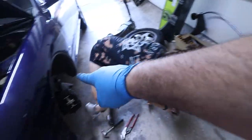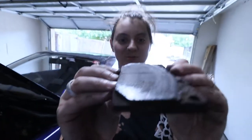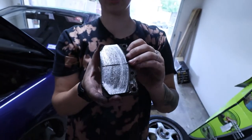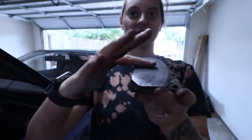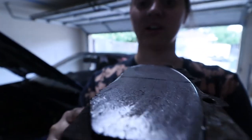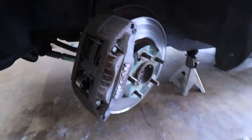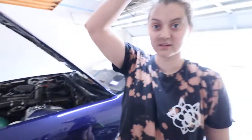All right. Now we gotta put the front wheels back on. Lower this, and now we gotta do the back. This is the old brake pad. Pull it down. You can touch these. These aren't going back on. No, I know. I'm trying to show you the level, because it's really not straight at all. It's super worn right here, basically. So, boom, front's done. There we go. Now it's time to do the back.